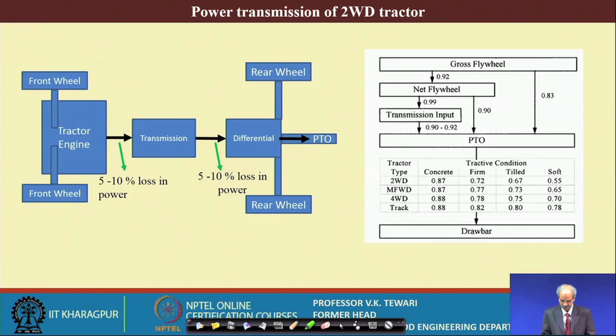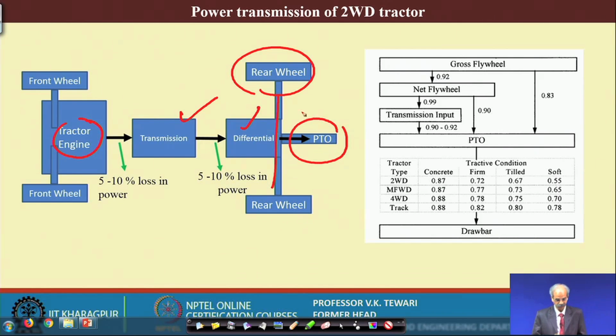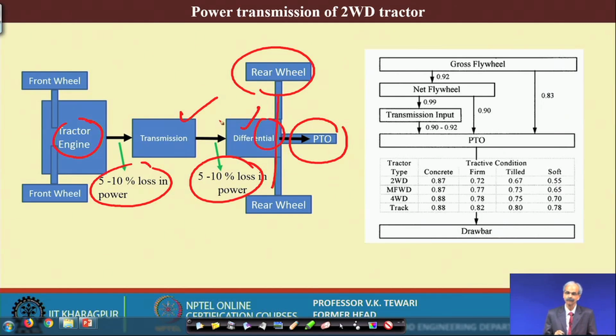Now, where is the axle that we are talking about, and with respect to what? See here, the tractor engine is over here, then the power comes to the transmission, then to the differential and then goes to the wheels here, and this is the axle which we are talking of. Here is your PTO. There is a power loss here, another power loss at this location, and there will be power losses in these locations as well. Ultimately, what we get at the drawbar, as I told you, is generally about 60% of the power of the tractor.